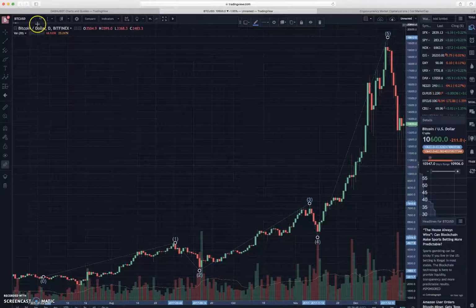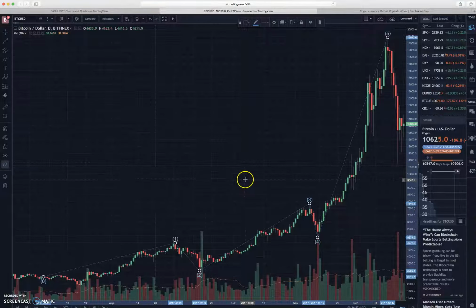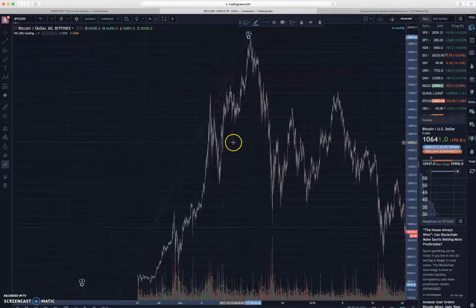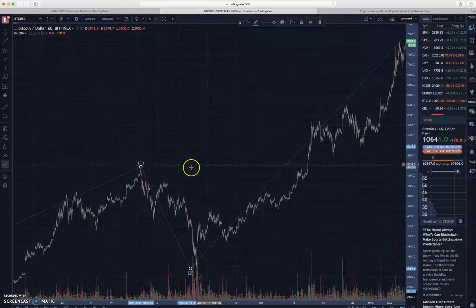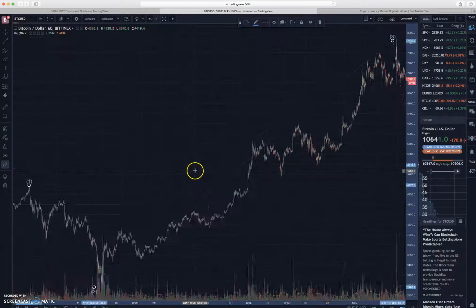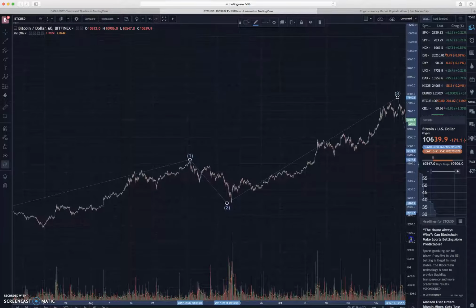view. This is clearly a 1-day chart. This is not what I use normally to make these, but I recommend starting from a bird's eye view and getting an idea of what the overall trend is. And then you can zoom in and you can start to see, so we can go down to the 1 hour, and our Elliott wave is still up there. Okay. So clearly these look like a lot bigger market fluctuations now that we're at the 1 hour chart. And what I'll do is I'll move this down a bit so we can get a better idea.